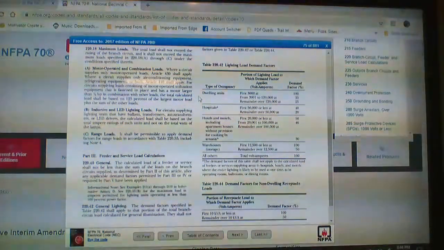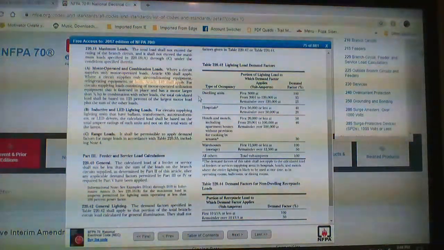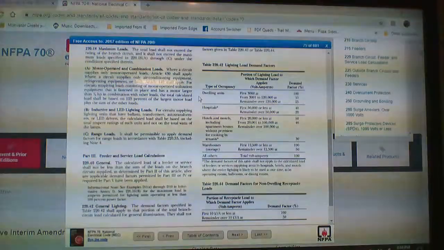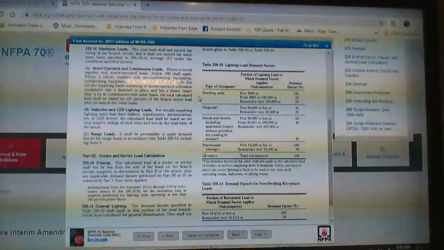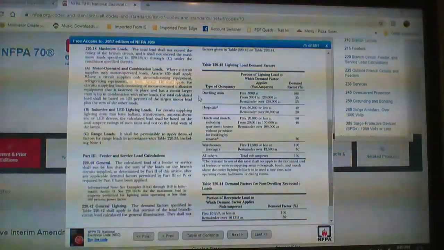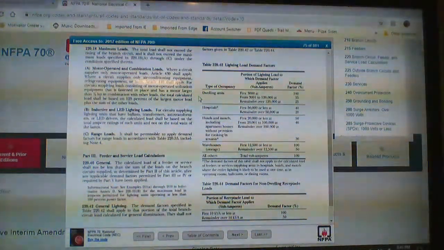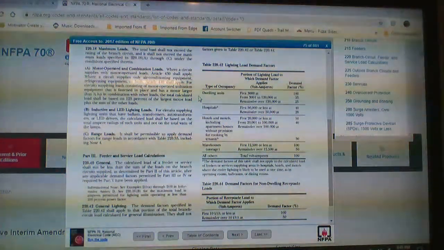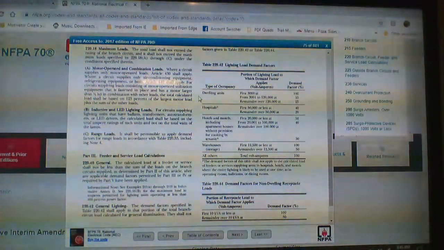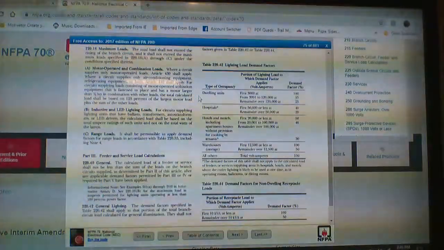For our first 3,000 volt amps, we're going to take 100%. From 3,001 volt amps to 120,000 volt amps, we're going to take 35% of that load. If we go more than 120,000, we'll take 25% of anything over 120,000.